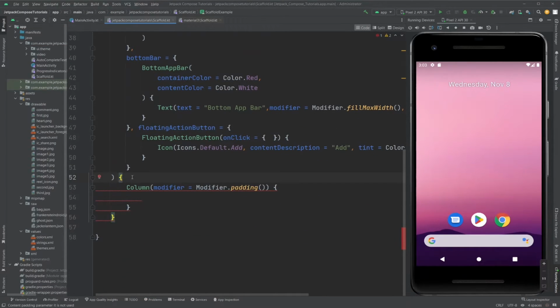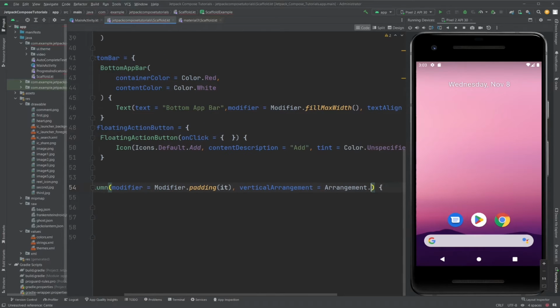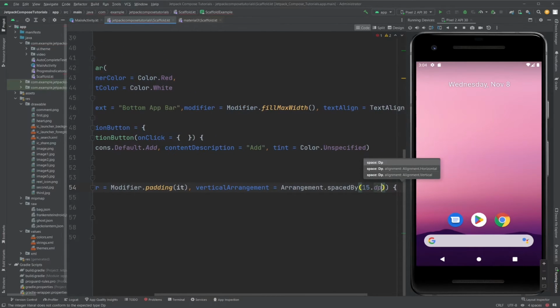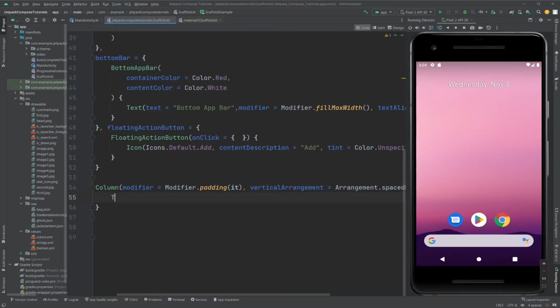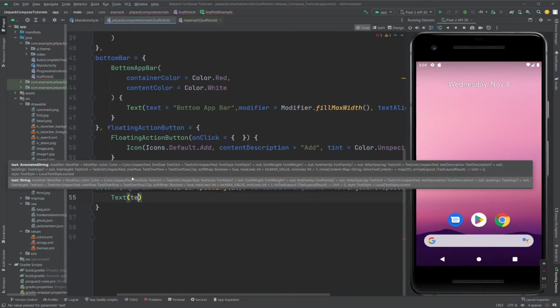We can specify it as inner padding or padding if you want. And after this the vertical arrangement, spacedBy 15 dp. After this I'm going to put a text, whatever you want.